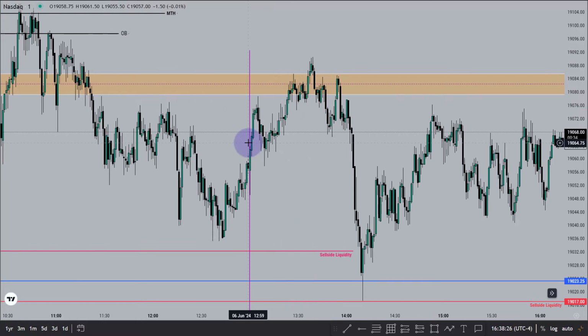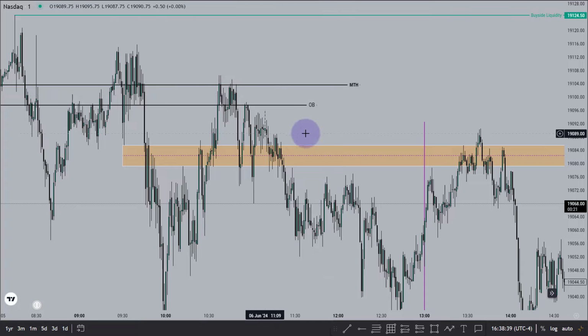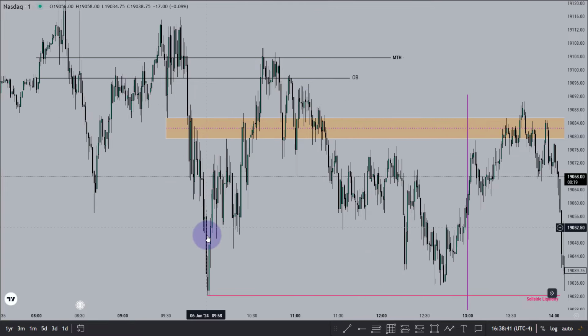When the market is inside that PM session, the market first reached this 15-minute fair value gap. There was only one fair value gap from the 15-minute chart, and that is that fair value gap. Now, I would love to talk about here. When the market first fell around the AM session, it fell nicely and reached that area. When the market reached that area, where is your last fair value gap?